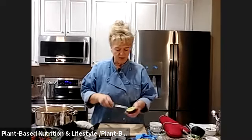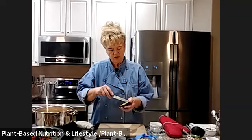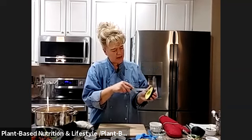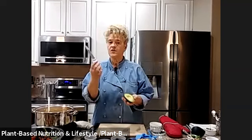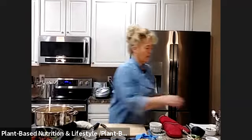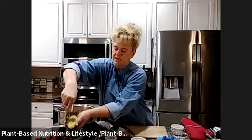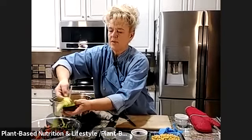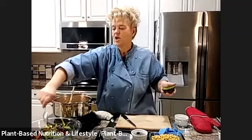And I've got the avocado. I'm not going to do slices. I'm just going to do little chunks because pretty much everything else I have in there is chunks. So I just go through and hatch all the way through the avocado. If you're not comfortable with the knife, just put it on your cutting board and do the same thing, then grab a spoon, go around the edges like that, and scrape it out. If you don't want to do that, you can always pull it out first and then do the chopping.